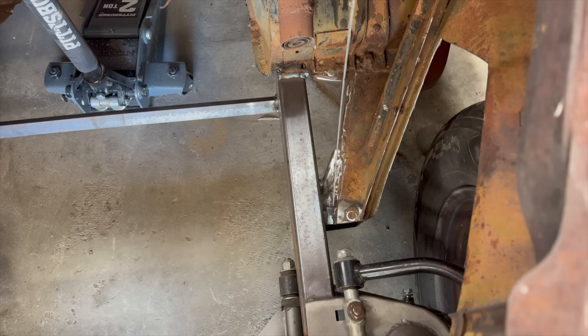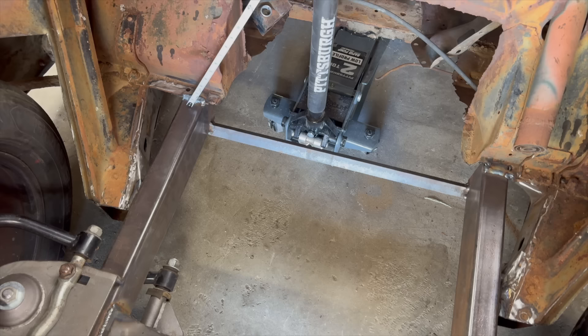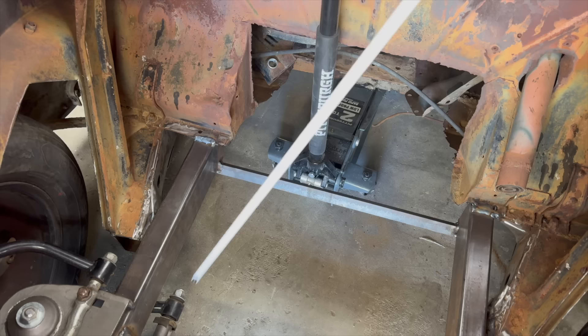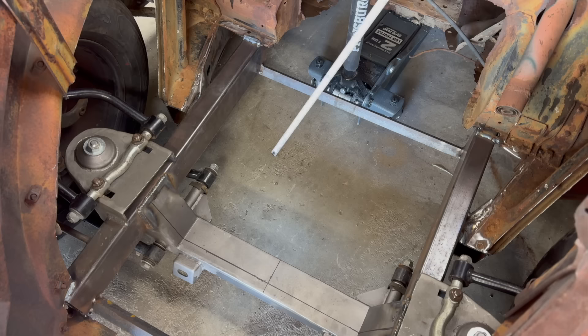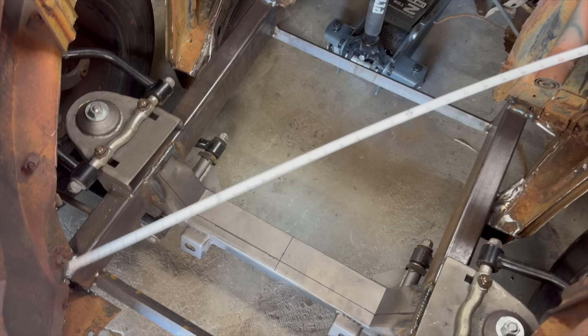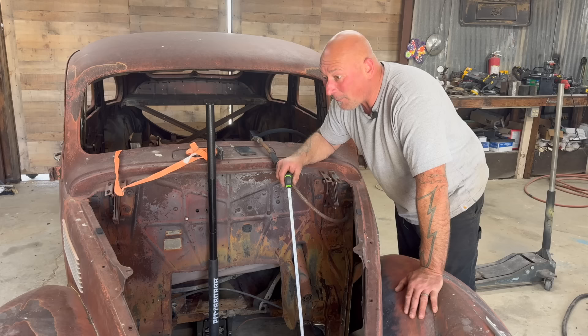On this side, there was a little doubler plate because the steering box bolted through here, so I took that outside plate off and it slipped right in. I was able to start welding. I welded it here, and of course I measured everything out, squared it, so it's even left to right, front to back. That 21-inch measurement is exactly what I was hoping - it's 21 right to this edge. Then I did the X measurement thing, measuring the cross diagonals, and tacked it in the front right there.